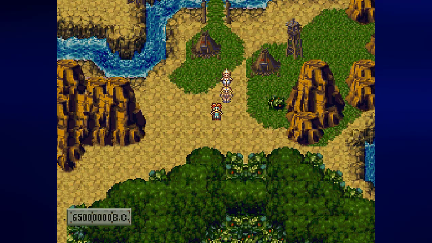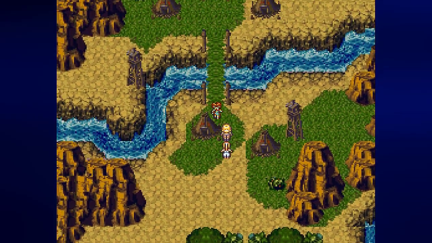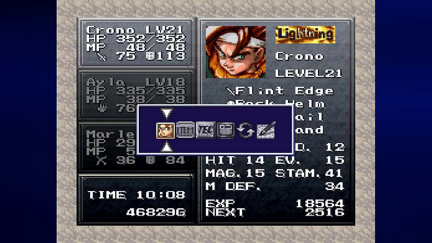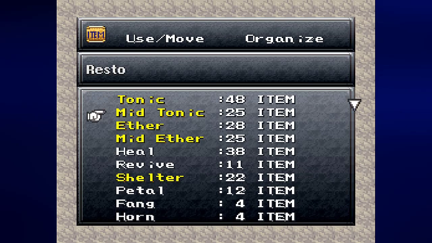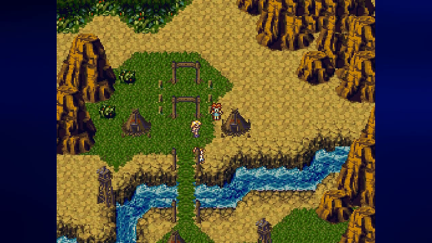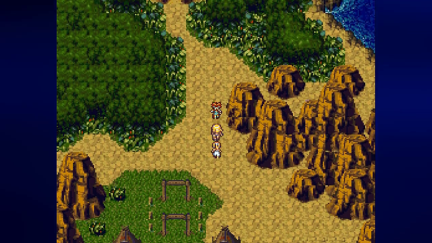So, we are going to go over to the forest maze, but first, what do I have for everything? Okay. I should have... You know what? I'm going to go ahead and go back to the hunting range real quick.